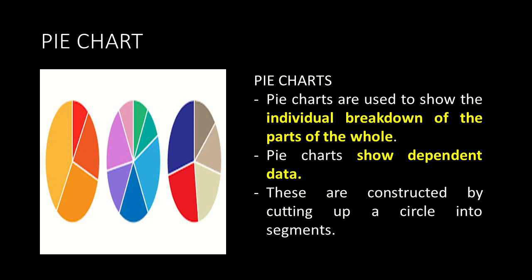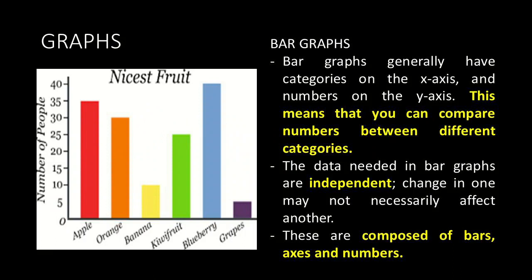Okay, moving on. We have the first type of graph, or the bar graph. Bar graphs are generally used in order to compare numbers between different categories or different components. And how do we compare those components? We compare them by assigning the x-axis for the components and the y-axis for the numerical scale.